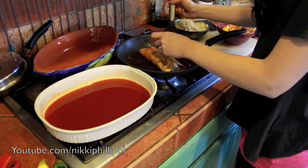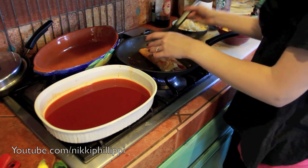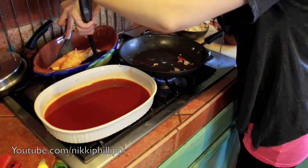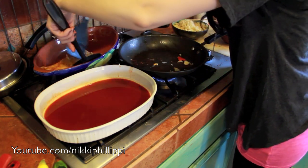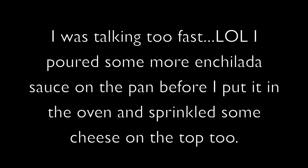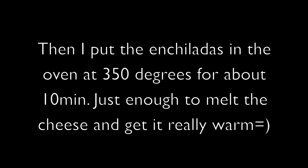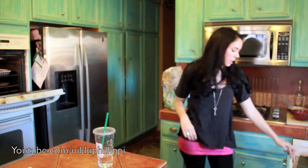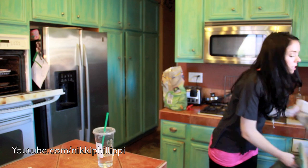So now I'm going to be taking two spatulas. It takes some practice to learn how to get an enchilada out and place it in the baking dish. Now I'm going to pour enchilada sauce on the top and add cheese — I didn't show that part — and put it in the oven. Okay, so we're taking this out of the oven. Let's see if I can get this out without burning myself, because that would be a miracle — I burn myself every time I operate the oven.